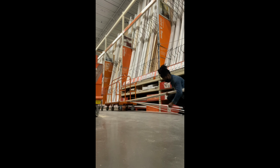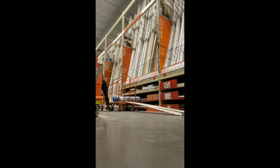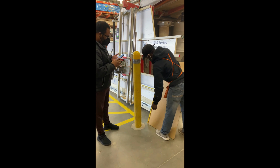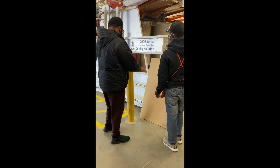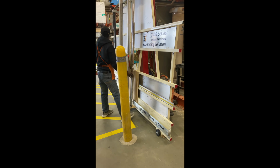And while I did that, my husband, he knew that he wanted to redo the kitchen cabinets himself instead of us painting them or buying new ones. So he also joined me at Home Depot, and he had his measurements, he had his numbers ready for the gentleman to cut the wood. And if you don't know, if you go to Home Depot and you plan on buying wood and you need it cut, they do have someone there that will cut the wood for you. Just know what your measurements are, what kind of wood you want, and they'll cut it.